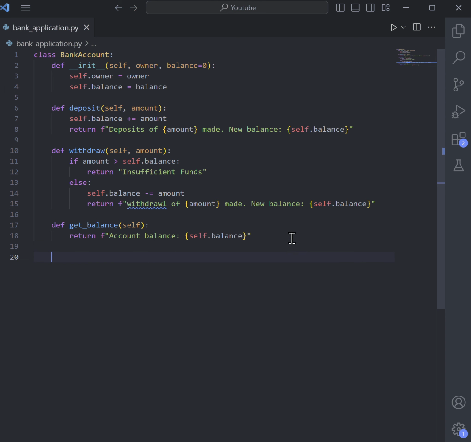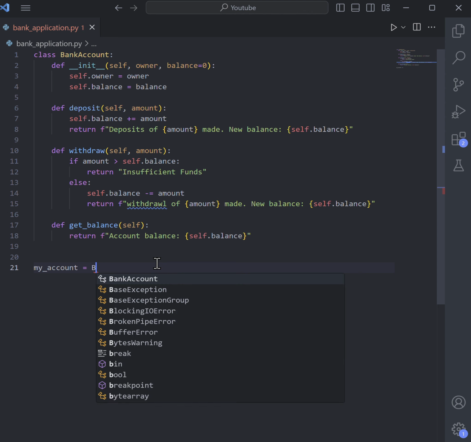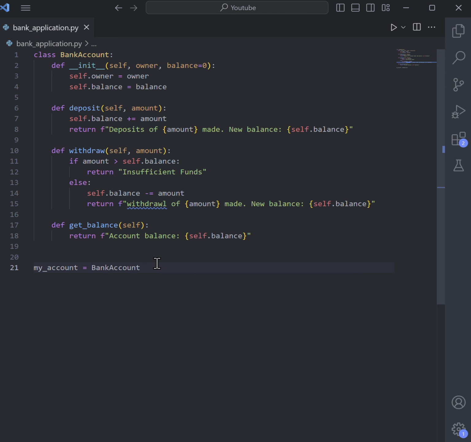So now we've got all of these in place. Now that we have defined our class and methods, let's create a bank account object and test the deposit, withdraw and get balance methods. So let's now try these. So we got my account, BankAccount.